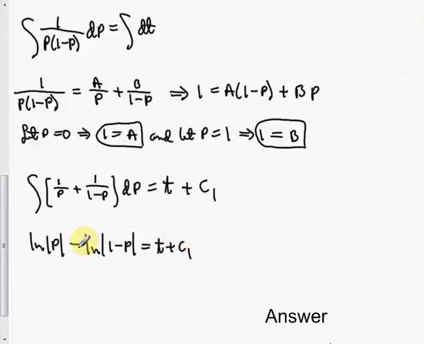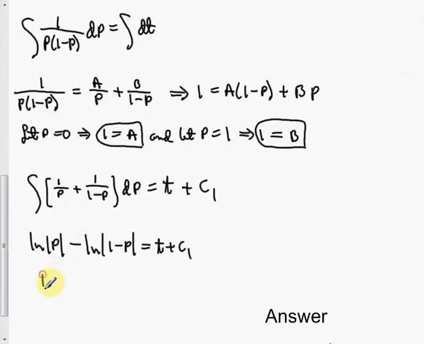Why is it a minus? Because that's going to get you. Why is it a minus right there? 1 minus p. You have to let u equal 1 minus p. du is negative dp. Negative. See that? It gets you every time. You've got to have your eyes open, right?